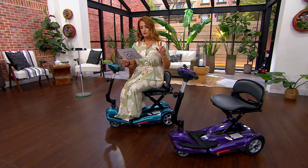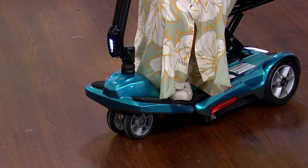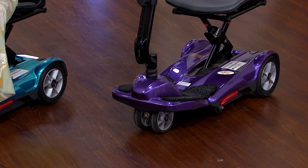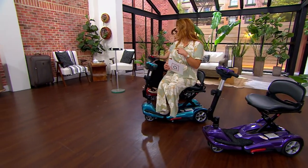The item number is V36944. I have three colors for you — I'm sitting on it in the blue, which is a metallic teal blue, with only 80 remaining. Next to that is the purple, with seven remaining. And Denise Repko is going to show it to you in the red, with 160 remaining.